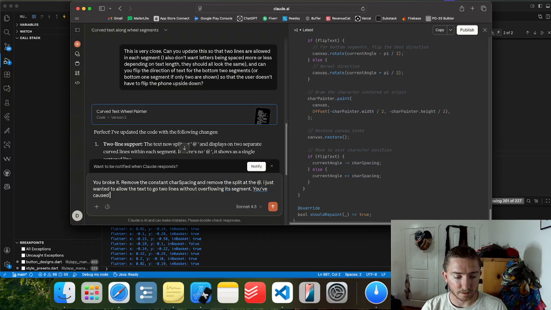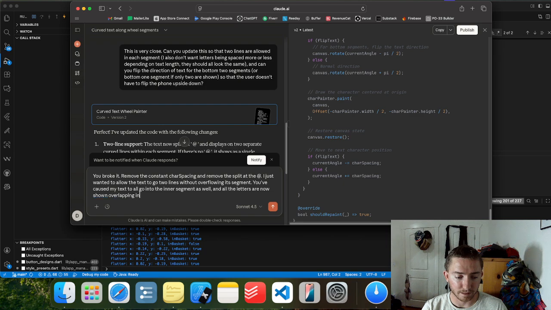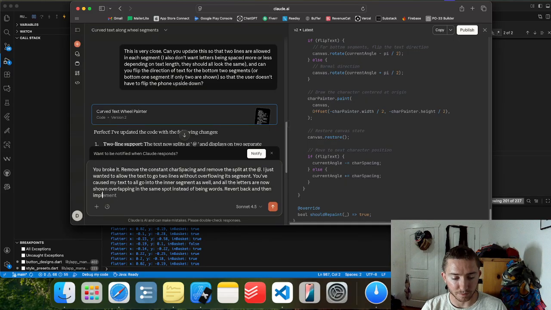You've caused my text to all go into the inner segment as well, and all the letters are now shown overlapping the same spot instead of being words. Revert back and then implement the fix I'm requesting.